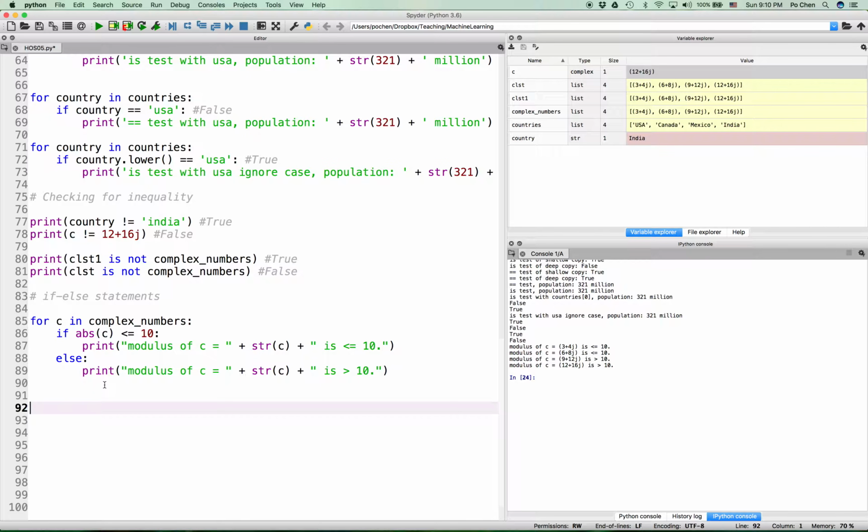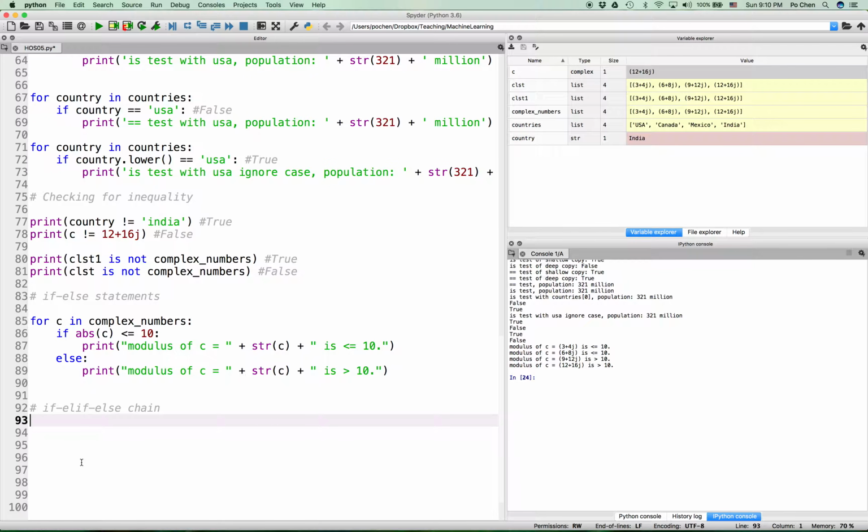And in such situations, we can use the so-called if-elif-else chain. We must pay attention to the spelling here. It's not "else if", it's elif, right? elif is actually a Python keyword.